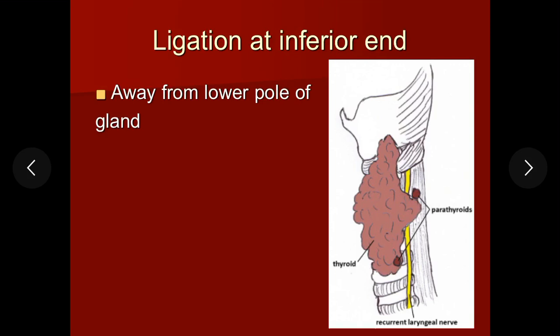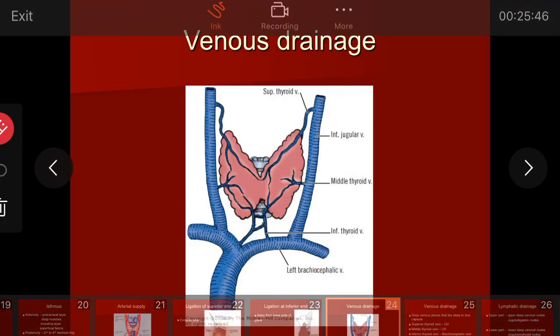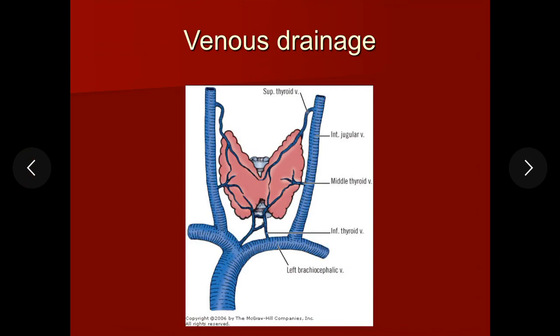In a certain percentage of individuals, you find this artery coming as a branch of either the brachiocephalic or the arch of aorta. It is not present in all. In certain individuals, you will be able to see this third artery also. They are termed the thyroidea ima. Fine. So with that, we finish the arterial supply. Now, next part, venous drainage.